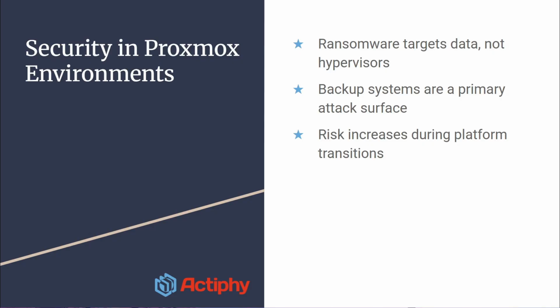If backup architecture is tightly coupled to the current platform, transitions can introduce blind spots. But if protection is architected with isolation and portability in mind, the backup strategy remains stable, even when infrastructure is in motion. Security should not weaken during modernization. It should remain consistent. And that consistency depends on architectural decisions, not just platform capabilities. Which brings us now to how backup isolation can be implemented deliberately.